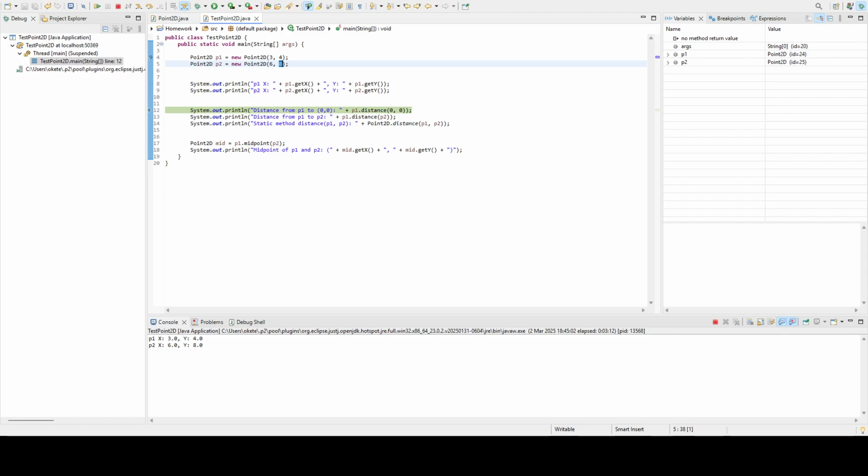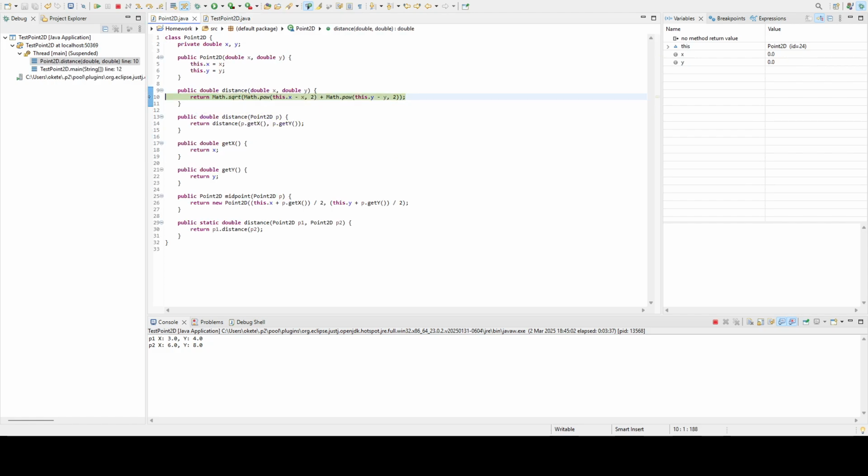Okay, let's continue. We see System.out.println distance from P1 to 0, 0. It asks what the distance to the origin is. So we are going to use the distance method in the Point2D class.